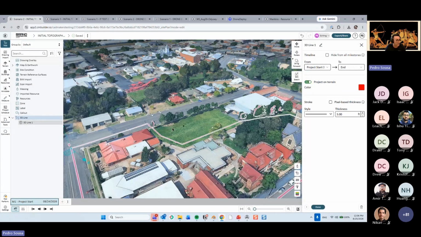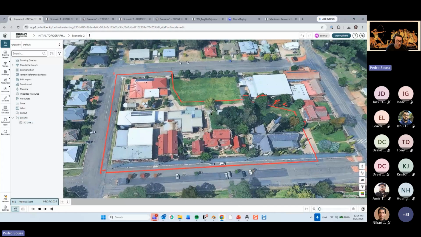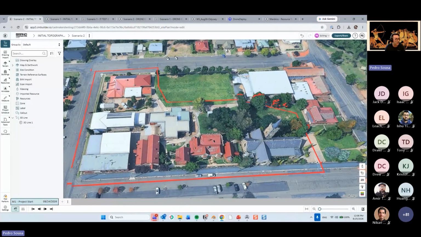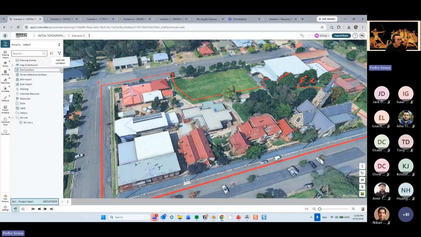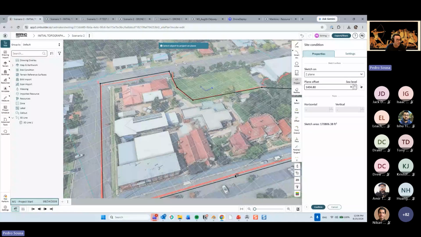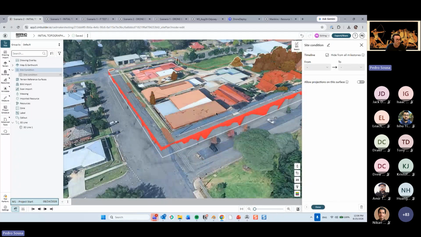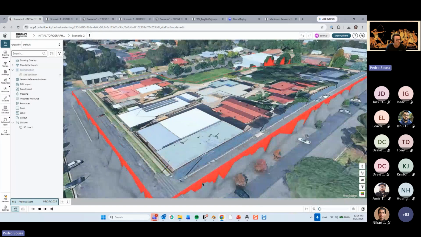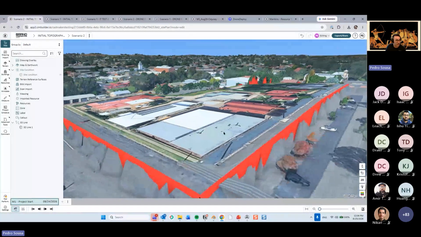So I have my 3D line over there. If I were to create a site condition right away to replace these building models and clean up this area, I will create a site condition and project the 3D line. If I do this very quickly, you will notice the distortion that I mentioned before: the whole area has been cleared of the buildings, but the whole area has been pushed up.